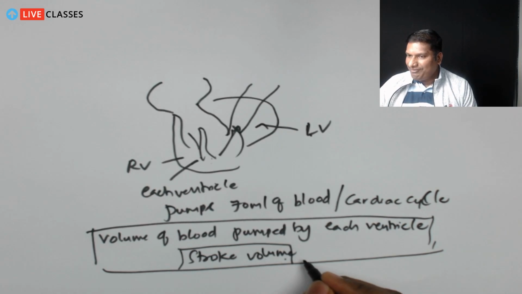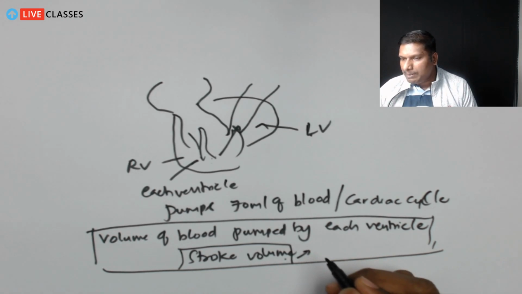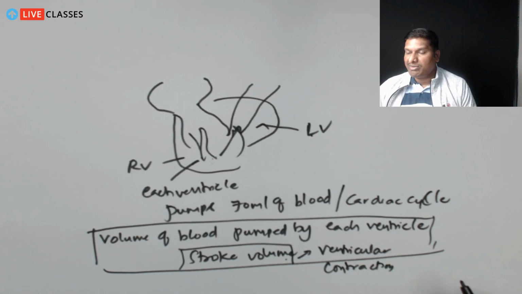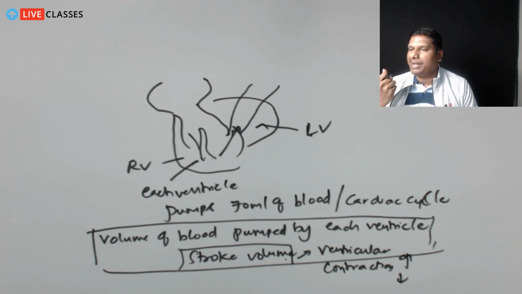Now you have to understand something like this. Let's say you have filled a balloon with water. Now, if you open the mouth and apply little pressure, only some water will come out, right? If you apply a lot of pressure, obviously almost all of the water will come out. So the stroke volume will depend on the ventricular contraction. How good is the contraction? If the contraction is too much, then the volume will increase. If the contraction is less, the volume will decrease. Because ultimately it is the ventricles that are pumping. The stroke volume is directly related to the volume of blood pumped by the ventricles. So if the ventricles pump more blood, the stroke volume will be more. If the ventricles pump less blood, the stroke volume will be less.